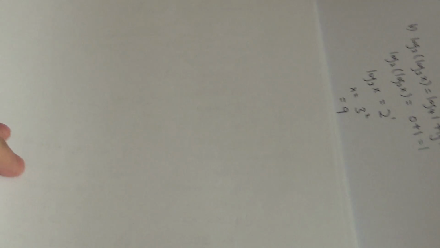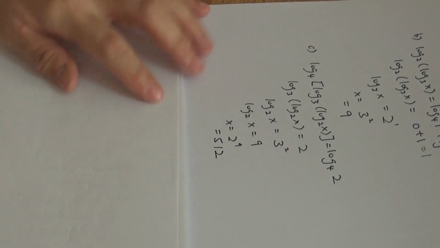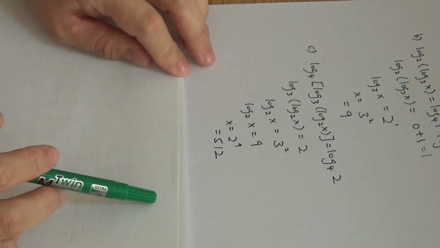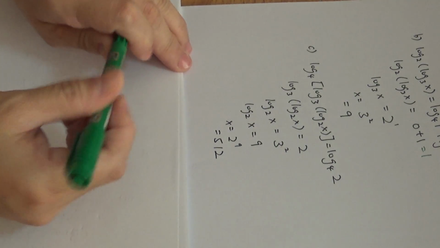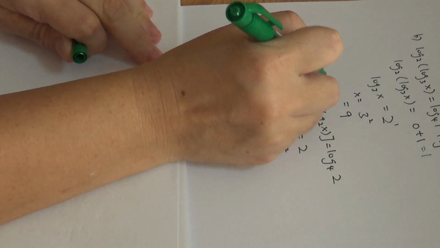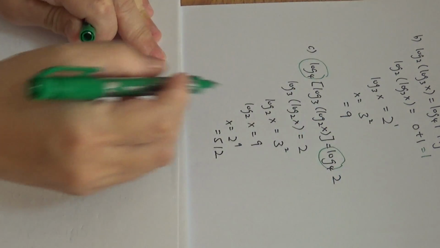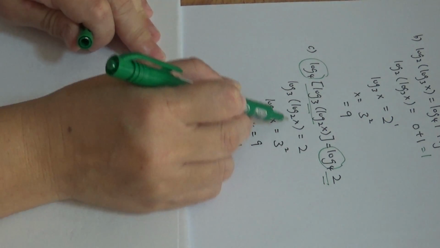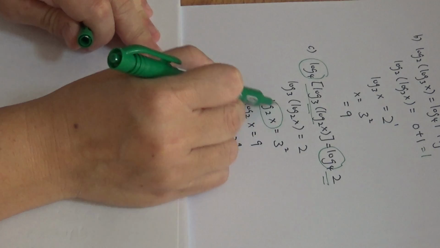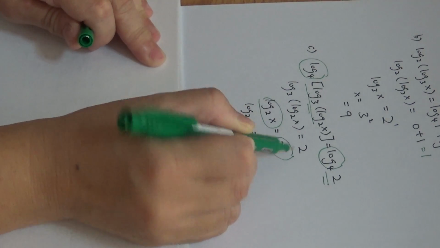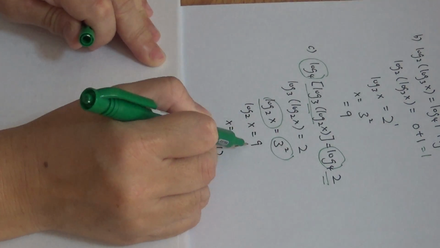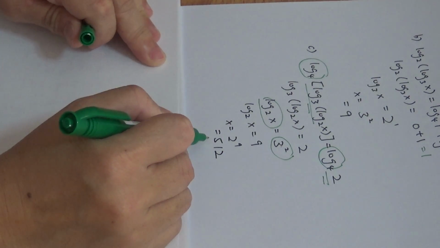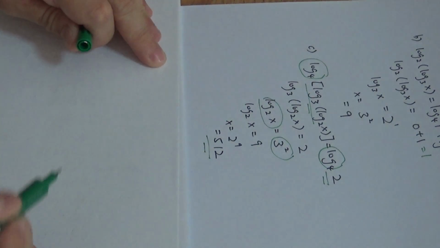Now for 13c, it looks terrible, but let me simplify it for you. Can everyone see that this is log 4? Since this is log 4, I can equate these two together. Then I write this in index form. This one stays here, 3 to the power of 2 is here. Now we know that 3 to the power of 2 is 9. I write another time in index form. You get 2 to the power of 9. The answer is 512 if you key in the calculator.